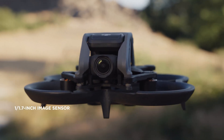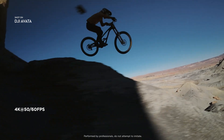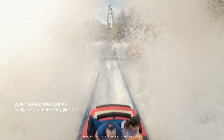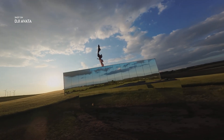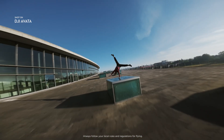The Avada's camera has a 48 megapixel 1/1.7-inch sensor providing beautifully detailed photos, 4K footage up to 60 frames per second, and 2.7K footage up to 120 frames per second — all with a 155-degree field of view. You can also shoot in D-Cinelike for expert color grading. Plus, with modes like horizon lock, your footage is ultra stable and perfectly level. The camera is on a gimbal and tilts up and down for further control, making the Avada an agile and dynamic camera to really amp up your creativity.